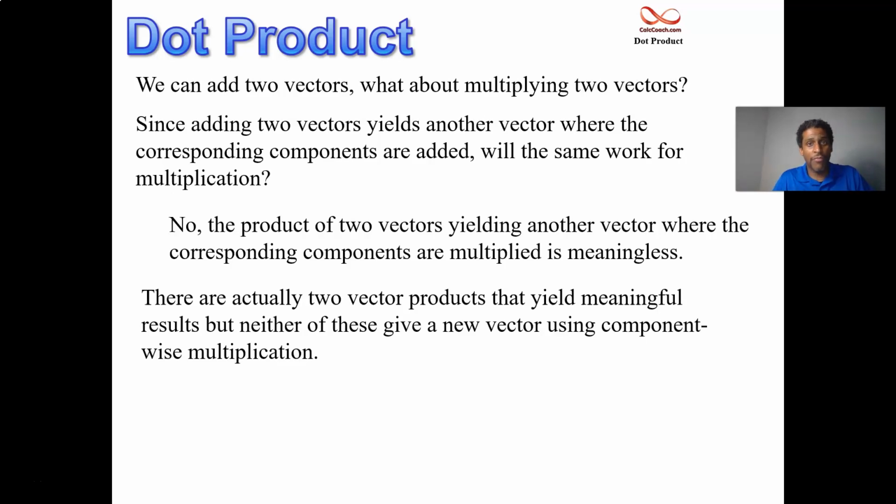Okay, but when it does come to product of 2 vectors, we'll find that there is a vector that you can get by taking the cross product of 2 vectors. And what we're going to find out in this lesson is that there is a number that you can get by taking the dot product between 2 vectors. So when it comes to products, there's 2 of them. The dot product gives a number and the cross product gives a vector. So the next series of videos will be on the cross product, but this series here, about 4 videos, will be on the dot product.